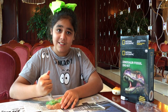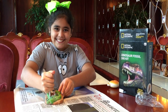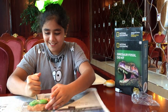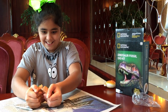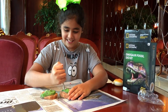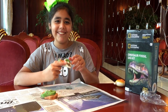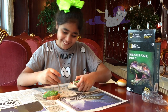Okay, so this is harder than I thought. But I think I'm gonna use, I think twist this around to make a big enough hole so I can crack it. Yeah, that worked. Don't worry, we're gonna clean up after this. So, okay, I think I've seen the dinosaur. It looks a bit interesting.